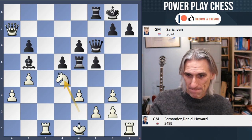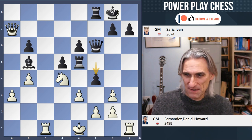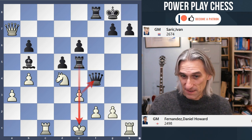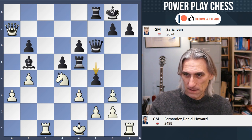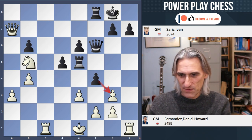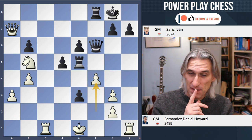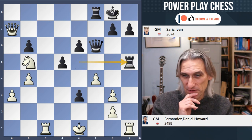White plays knight d4, but black does not need to move that one. Here is where things kick off: f4, giving up the bishop. So if that's taken, then queen takes — using this pin — and this is actually winning, because black threatens queen takes f2 as well as rook takes e3. So the bishop was taken, and f takes g3 was played. But actually this other move is even stronger. This is incredible — I imagine Saric might have overlooked black's next move. Watch this: rook h5. Brilliant. If rook takes rook, queen b2, and there is no good defense to one of these checks and potentially checkmate. That is an incredible move — rook h5 just clears the way for the queen to come to b2. Absolutely brilliant.